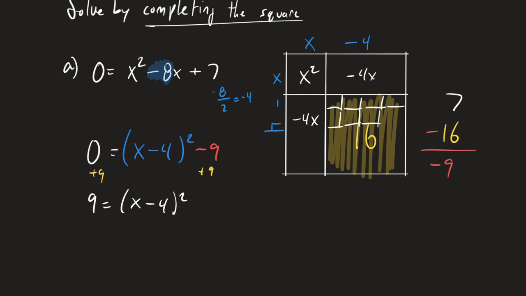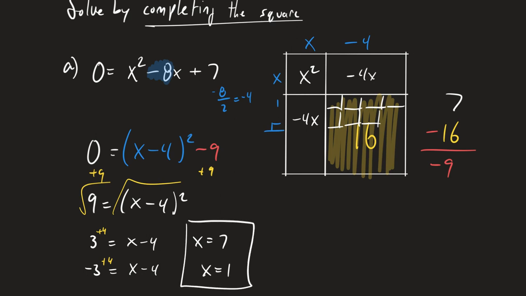And then we're going to look on the outside for any division or multiplication to do, which there isn't any. So let me undo that exponent by square rooting. And so remember, the square root of 9 is 3, but it's also -3, so that splitting idea, x minus 4 on both of those. Then we want to add 4, add 4. And so we get x equals 7 and x equals 1. There's our 2 x values.